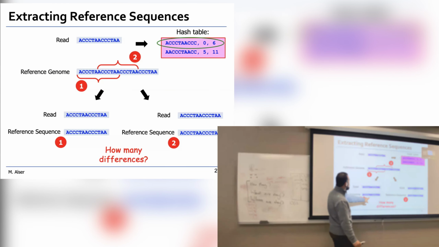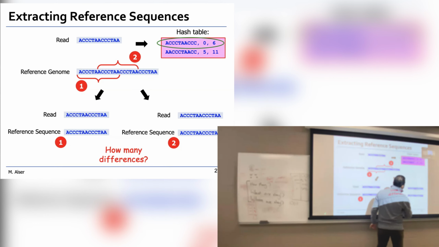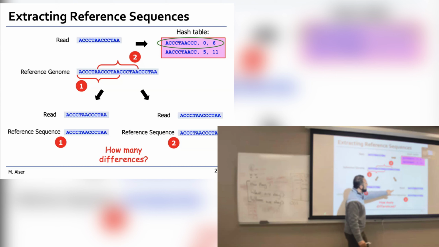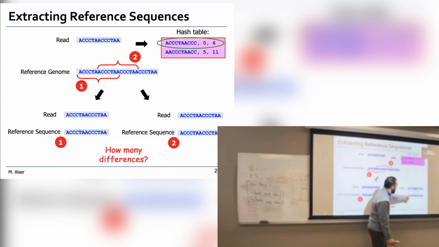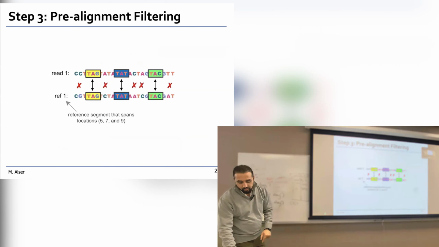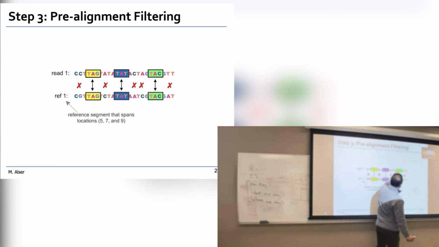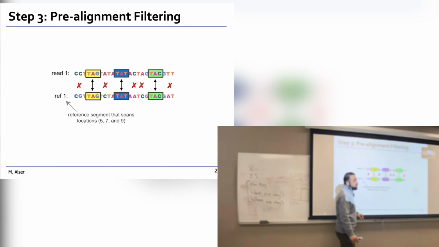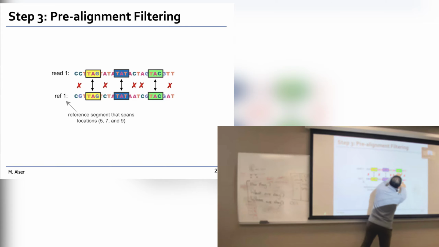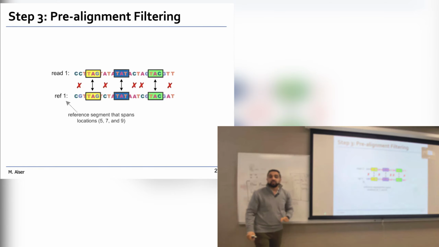All right, now we got this location from the reference genome. We got another location from the reference genome. We have the same read sequence, but we would need to compare this read sequence with this, and the same read sequence with that as well, okay? The pre-alignment filter will go one step further. We already know that those seeds exactly match each other, right? How about those? So the pre-alignment filter will ignore those matches and try to check those things. How many of them are matching each other, okay? That is what pre-alignment filtering will be doing. And we will take a couple of examples over the next weeks about pre-alignment filtering specifically.